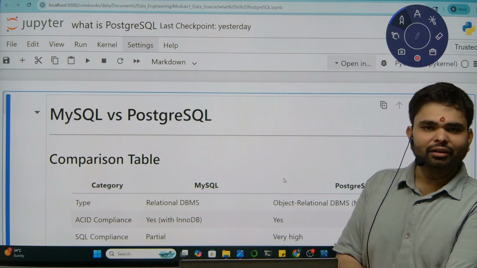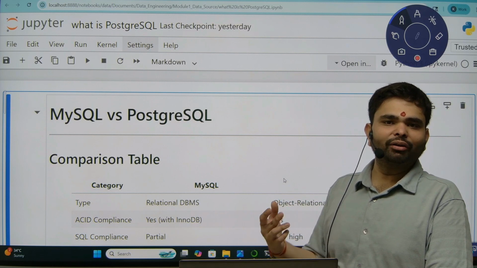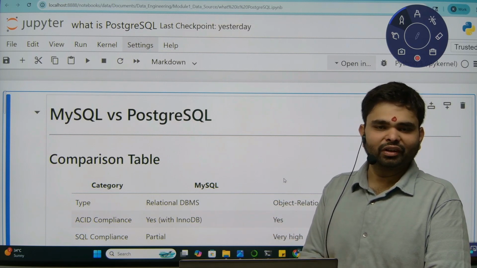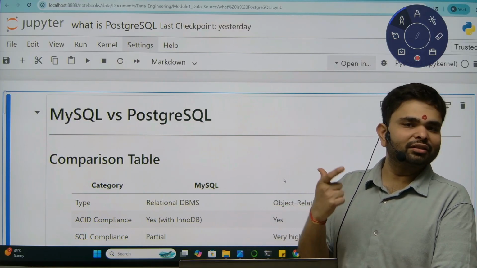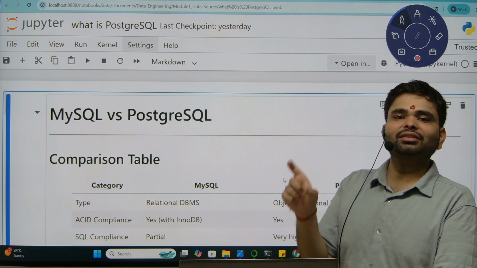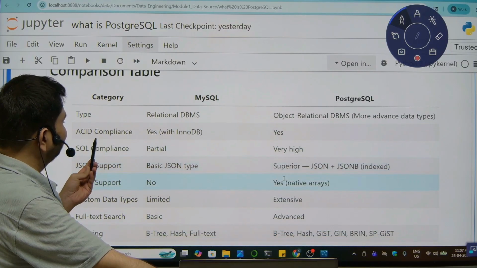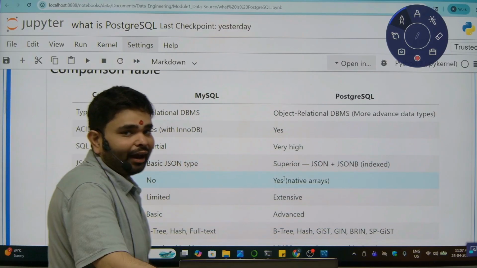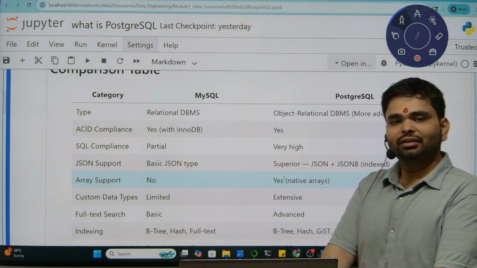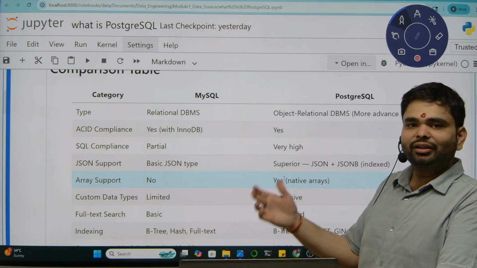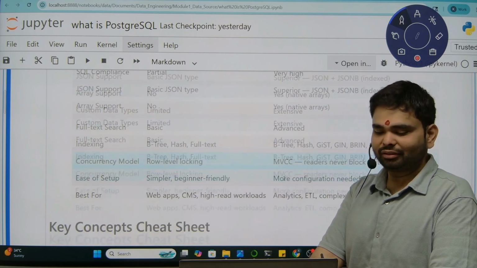Before diving into that, let's study the concept of PostgreSQL, what it is and how it is different from MySQL. First, I have already told you, it is an object relational database, a kind of relational database with complex data types like array and JSON. Now the second comparison, the ACID components. The ACID components are the properties which should be followed by any database. PostgreSQL follows them very perfectly. Let's understand what the ACID components are.